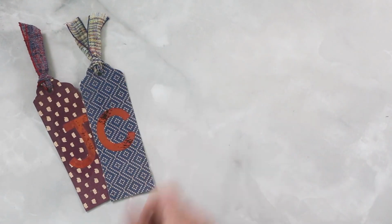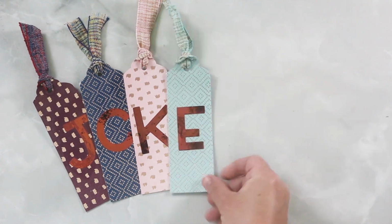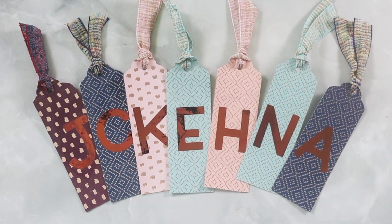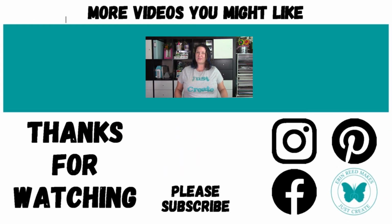So thank you so much for joining me and learning how to make these super cute bookmarks. The kids can pick out their own colors of ribbon, vinyl, and also paper, and make it really personalized to themselves, which might encourage them to do a little bit more reading over the summer and the school year. Plus, it can't hurt to make one for yourself as well.